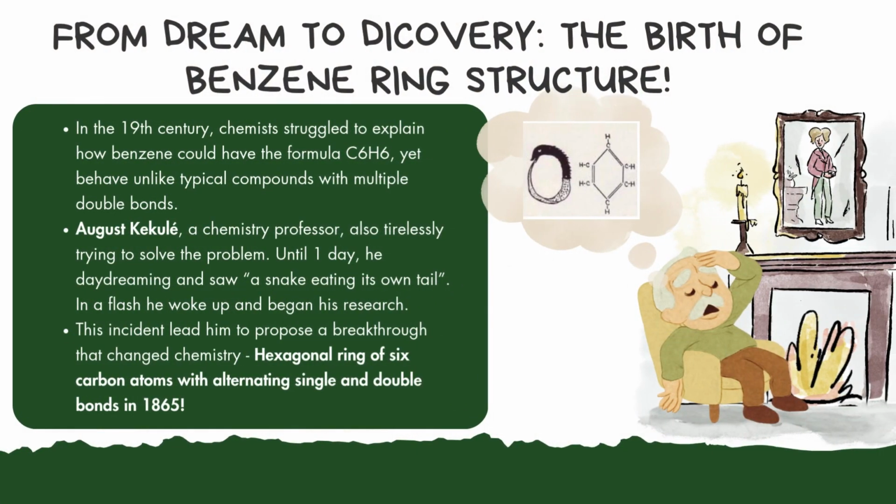Do you know the story about the birth of the benzene ring? In the 19th century, chemists couldn't explain benzene's formula and its unusual stability. Auguste Kekulé, a chemistry professor, was also tirelessly trying to solve the problem. Until one day, he was daydreaming and saw a snake eating its own tail. Inspired by the vision, he began his research and proposed a breakthrough that changed chemistry: a hexagonal ring of 6 carbon atoms.